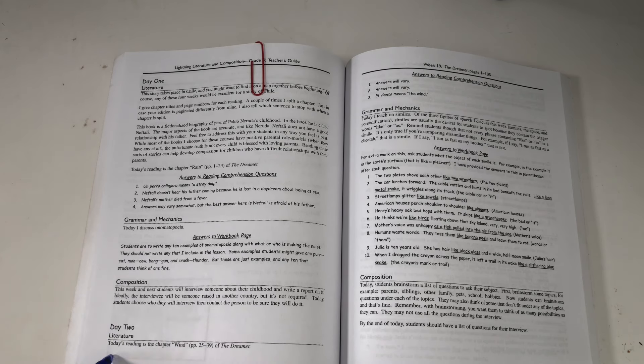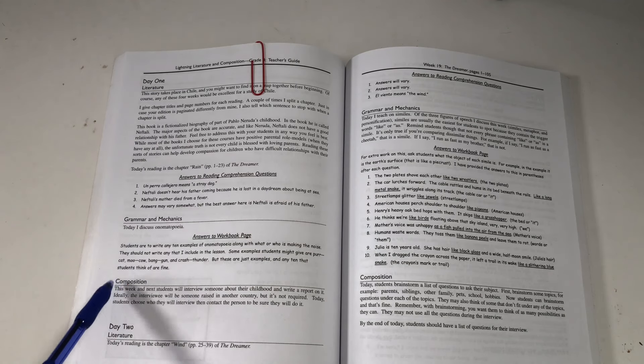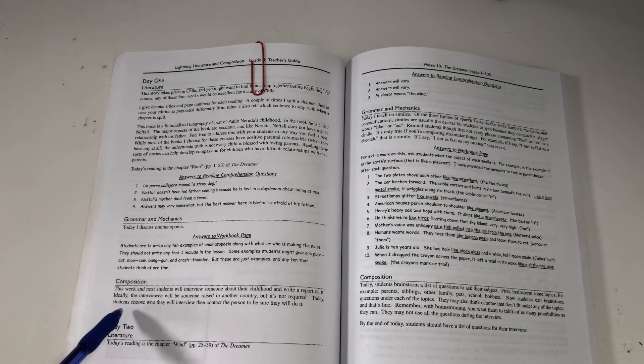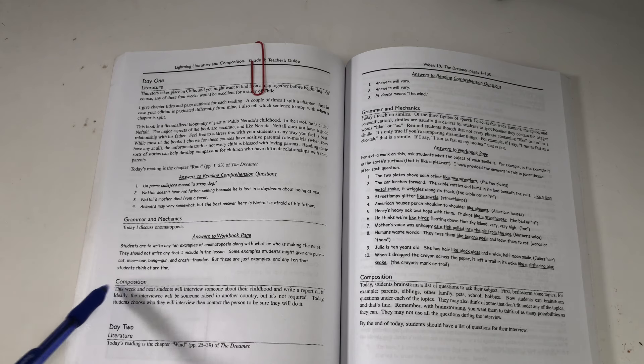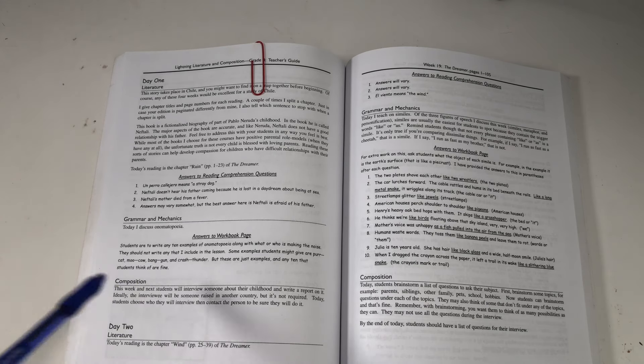The biggest drawback for the composition is that there's not a ton of information here. I've heard other people say they felt like they couldn't incorporate the composition themselves. I haven't incorporated the composition, but it was more of a time-based thing — I use a Building Writers curriculum by Handwriting Without Tears in place of it right now. My main goal was to get my kids reading and I'm covering writing somewhere else that's very open and go, so I can't speak to the composition.